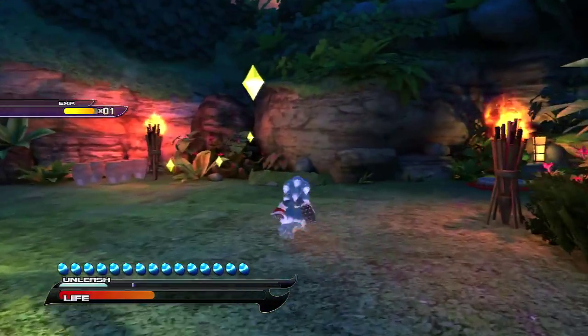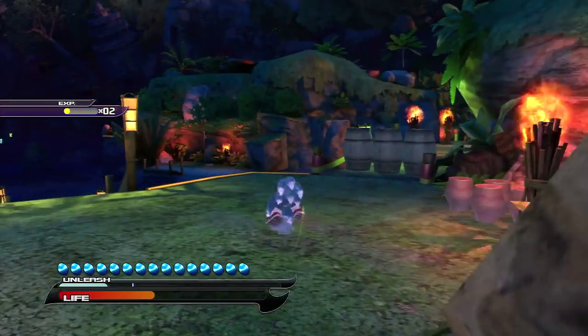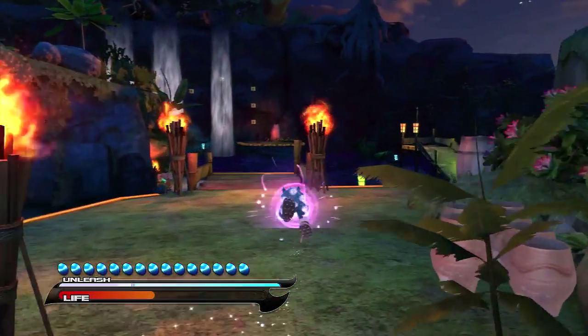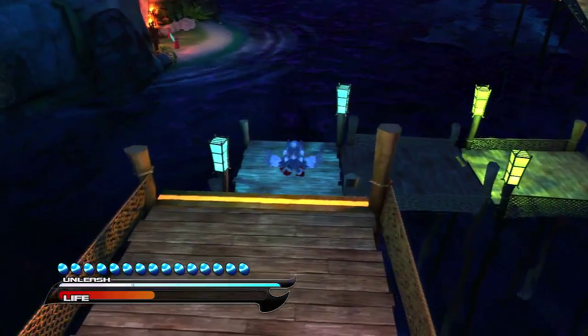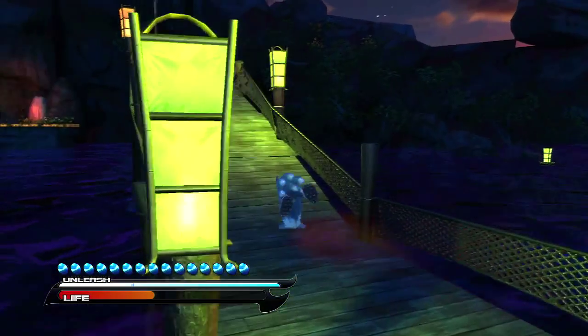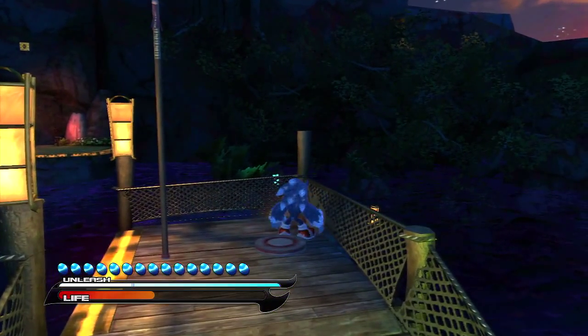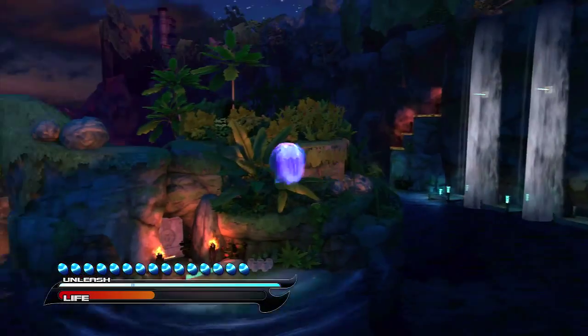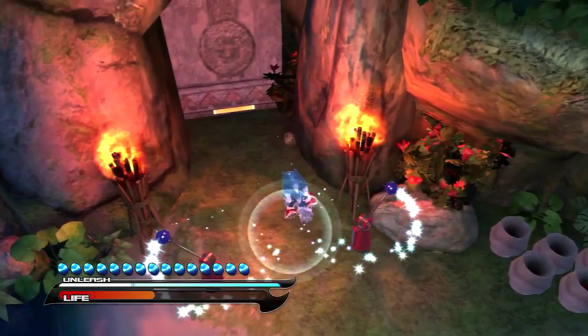So that's where you can use your unleash meter. Pretty much have a full unleash meter right after you hit this barrel right there. Boom. Full unleash bar. You can actually use it for the big enemy coming up soon. It's actually quite handy. Yeah, if you're lucky enough, you can beat the stage within 6 minutes. So time-wise, you're really good to go. You can pretty much take care of the enemies I'm facing off right now.